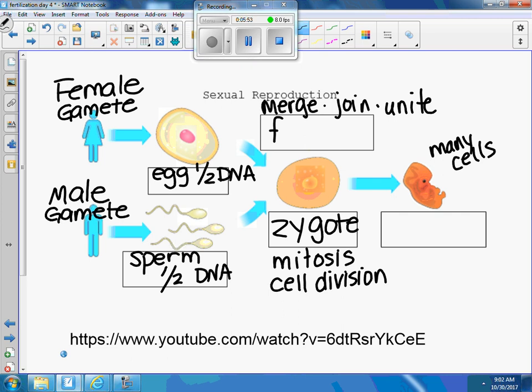Exactly. It gets fertilized. This is fertilization. This happens in many different organisms that undergo sexual reproduction. They all have to fertilize their eggs, but they all don't do it the same way. Peacocks have unusual mating rituals. All birds have different mating calls, right? They have to attract the other one.